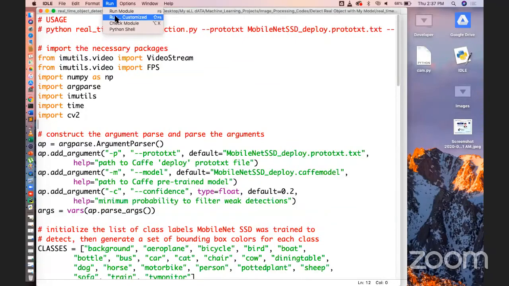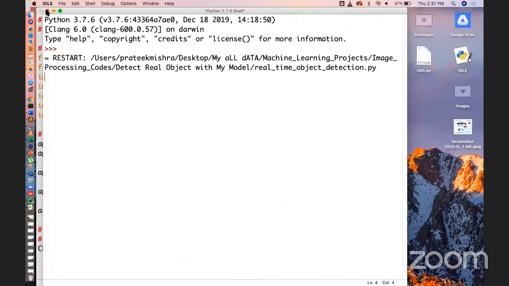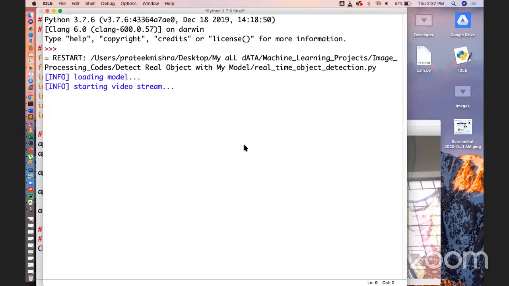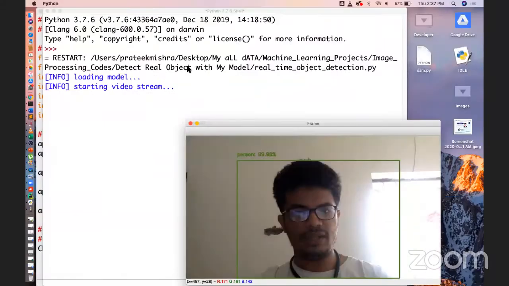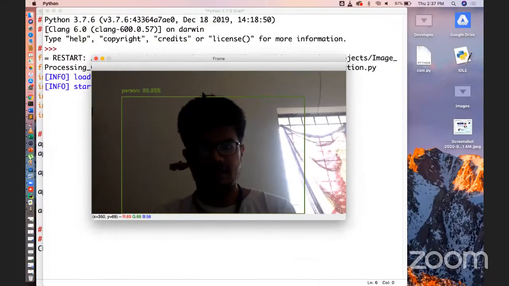I have to open and run this module and see this streaming video. As we created the same code, you just have to take the frames from the user and do object detection in video.